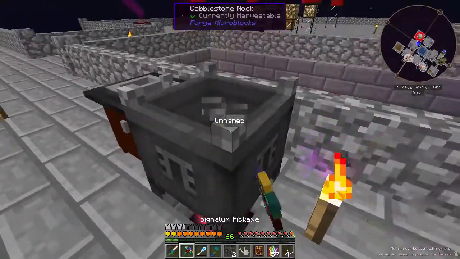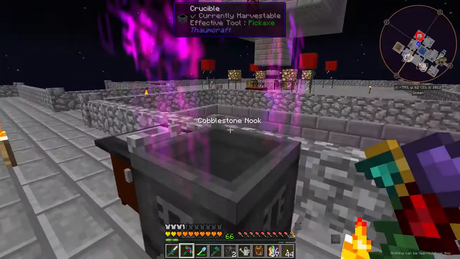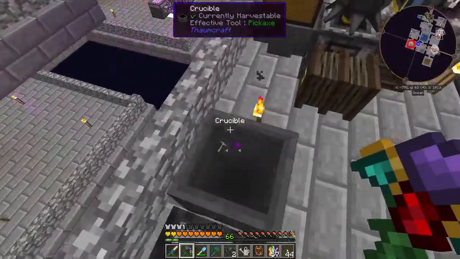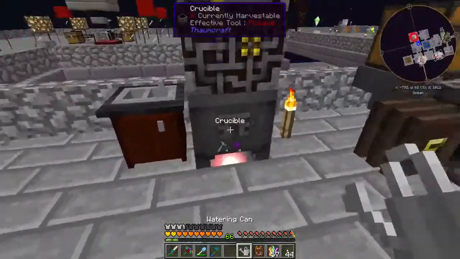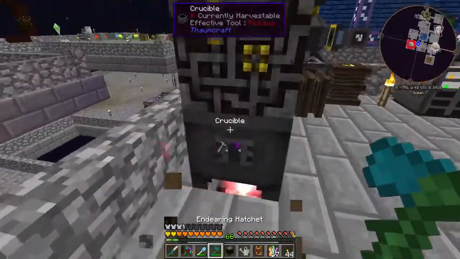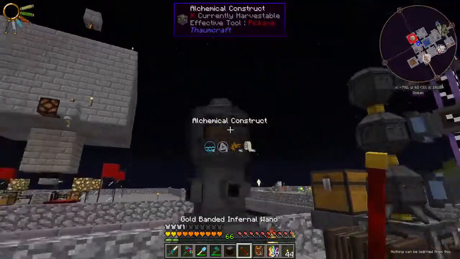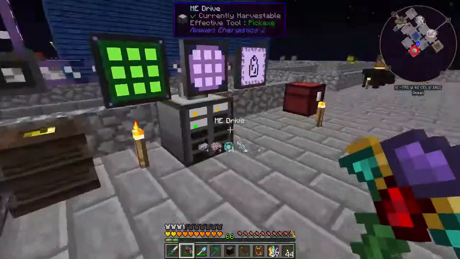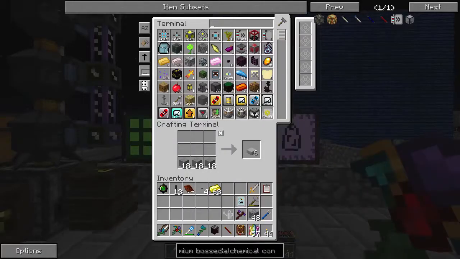So we're gonna break the cobblestone nooks, and we can break the sink, because once we smack this with the wand, we'll have the alchemical, this guy, which we can click and teach it recipes.